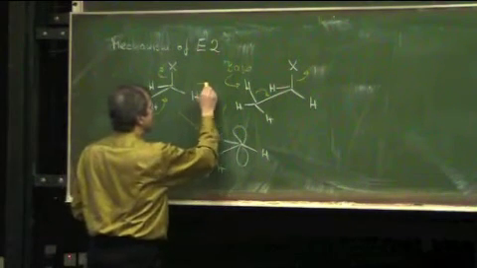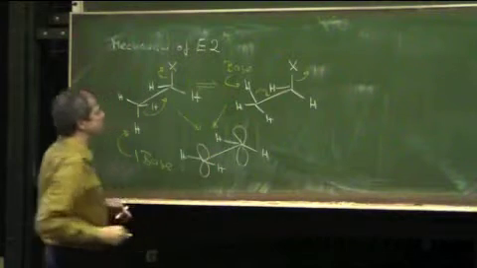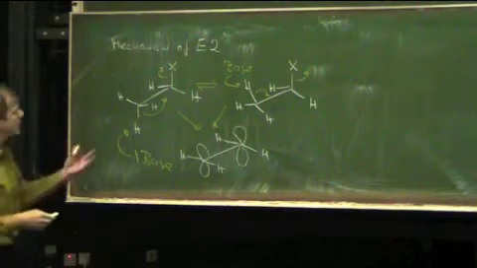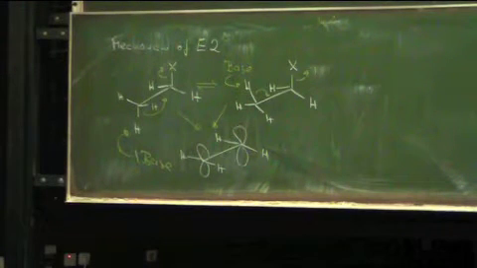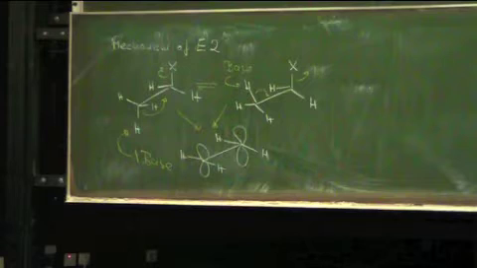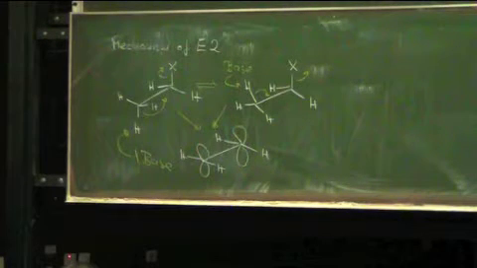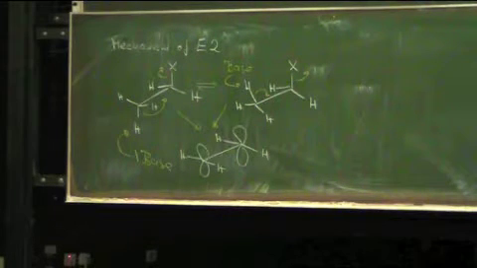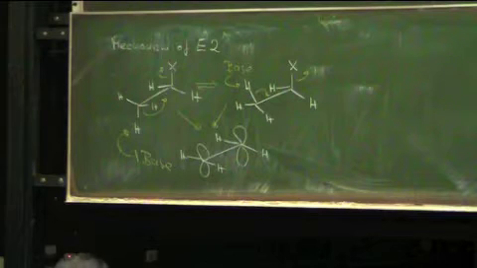And so in principle, this would be an equilibrium between these two conformations. And the question now is, what is going to happen? Or what is the more likely mechanism? And so what we need to find is probably some arguments for one or the other. Are there any suggestions from the audience on syn or anti-elimination?